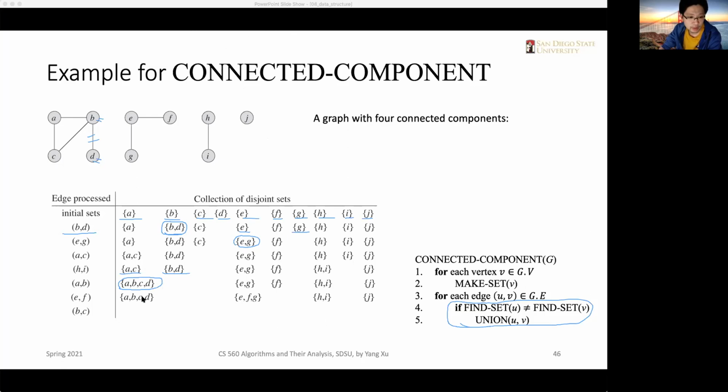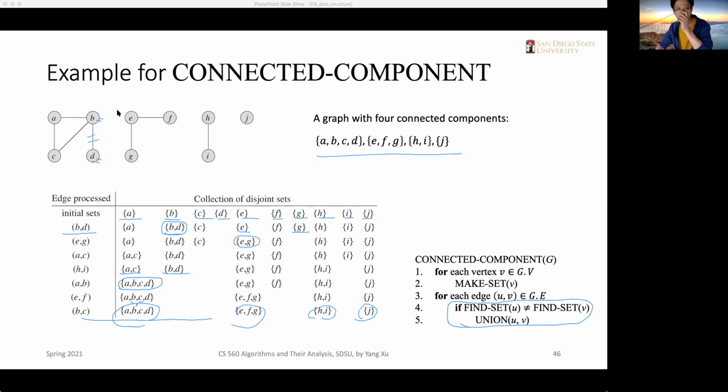After B and C is taken, because they are already in the same set, nothing will be done in this step. After this last step is done, we will have four sets remaining in the collection, which are the 4 connected components. Which means these 4 components are isolated from each other. There's no connection between these two.